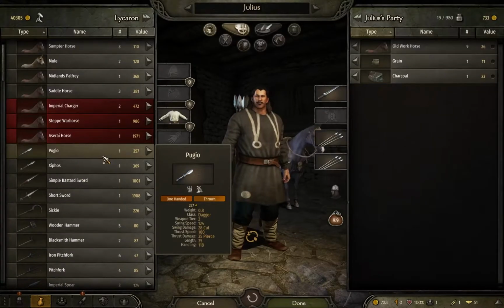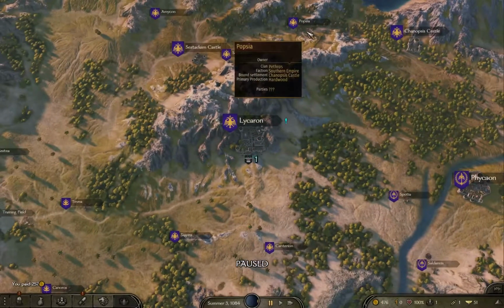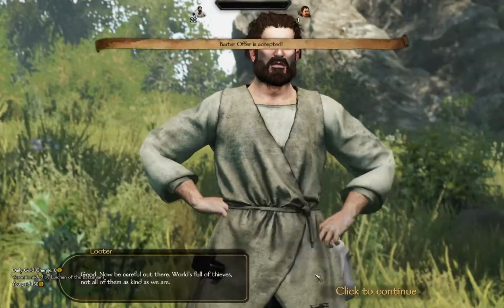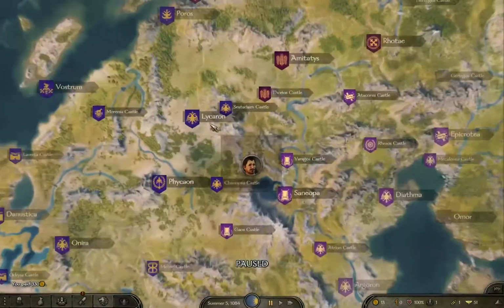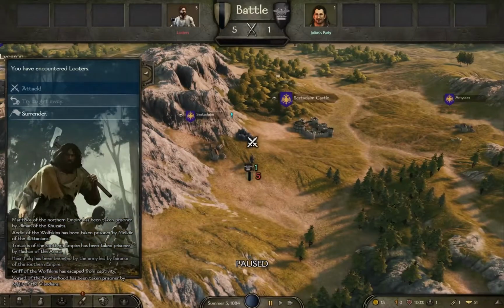Now, the reason that I am trying to upgrade my smithing is because smithing is broken, and very easily you can make like 50,000, 60,000, even the highest I've ever gotten was $150,000 weapons. But along the way here, we were intercepted, had to pay them off. So we get to the town, get some more hardwood. We also purchased a Pugio from Lycaron, which is nice because it gives you one of all the good materials in the game except for the last level of steel.